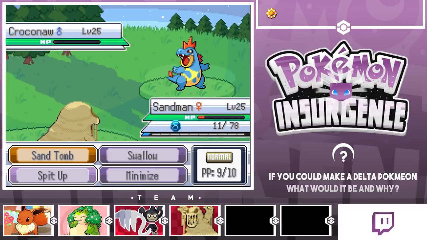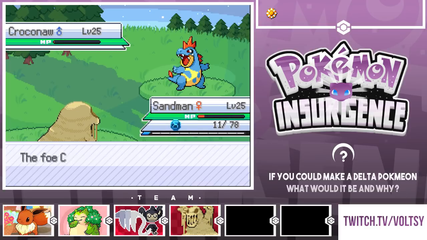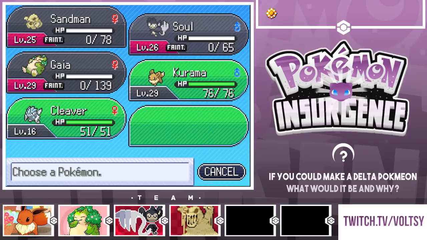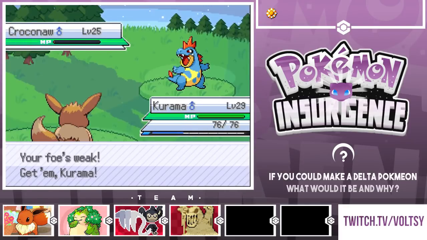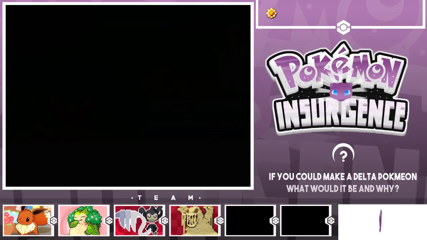Wait, what? Oh, I thought with the Sand Tombs, when I clicked Fight, I thought the first thing we selected would be Sand Tomb, now I'm gonna die. So I thought, oh, damn it. Don't want to spit up. Oh, Eevee. Why not? You beat everything else in this game. I have to go heal up now.